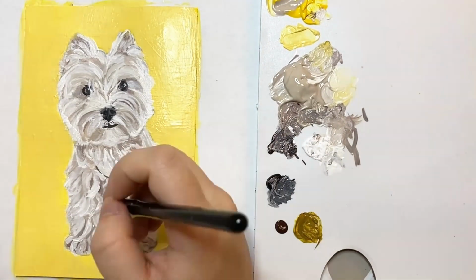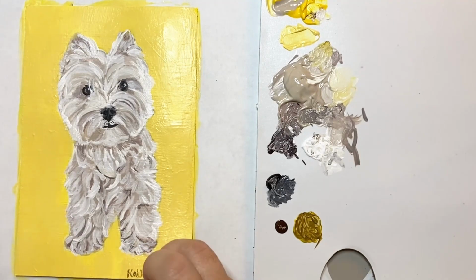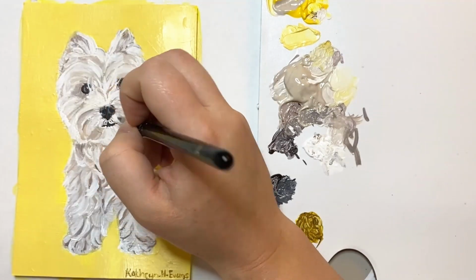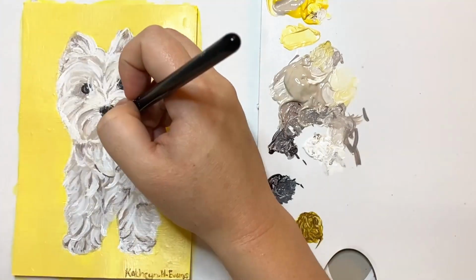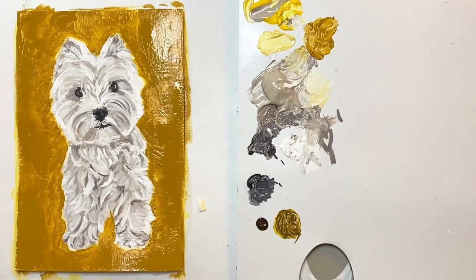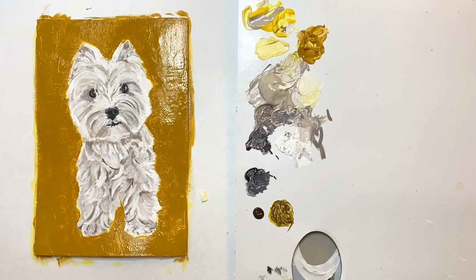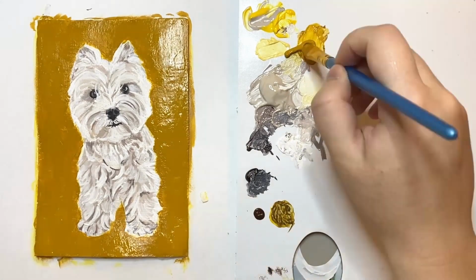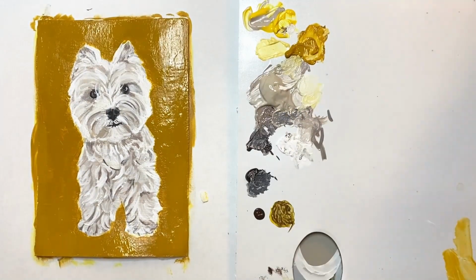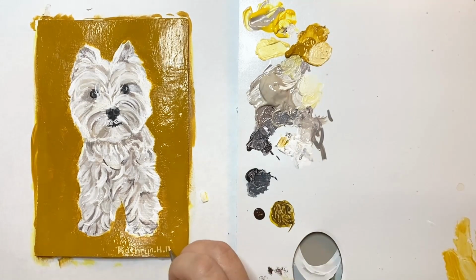Initially at this stage I thought I was done with the painting, but then I thought that the background wasn't really contrasting as much as I'd like it to. I actually forgot to record that part of the footage, but I decided to go with a darker contrast yellow ochre to complement this Westie. I think it's made the portrait really stand out in this way. It just goes to show how you may have a plan for your artwork, but it may not necessarily go the way that you thought it would.